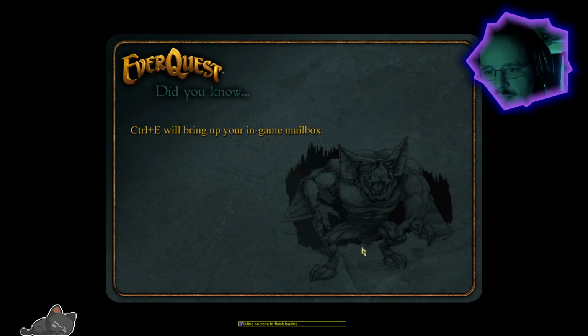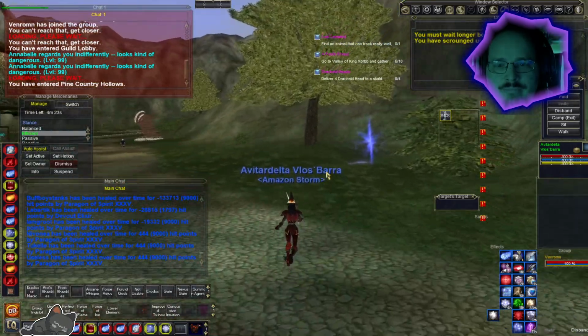Look at the cute little vampire bat gargoyle thing. Isn't it super cute? They have cute little sayings at the bottom.